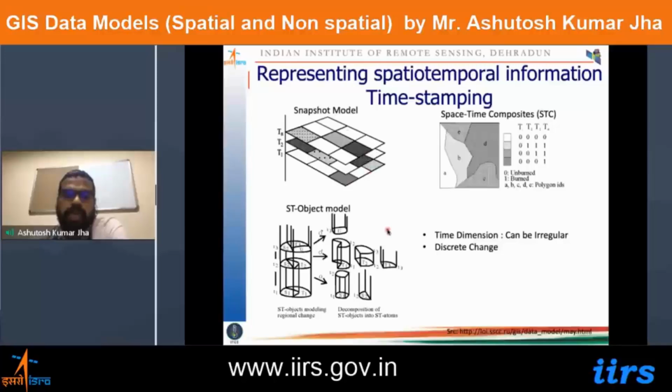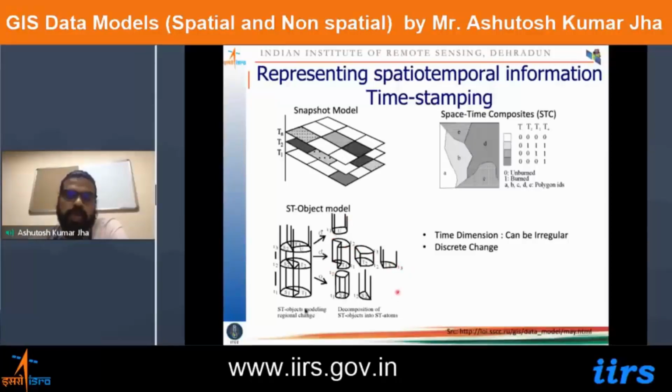Apart from these grid-based models, you have the ST objects models, where, starting from the basic shapes, each individual time is stored in a tree format, and whatever it is gets decomposed into multiple components and further created.